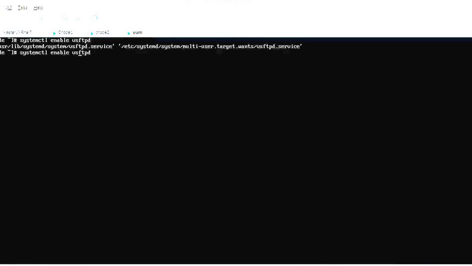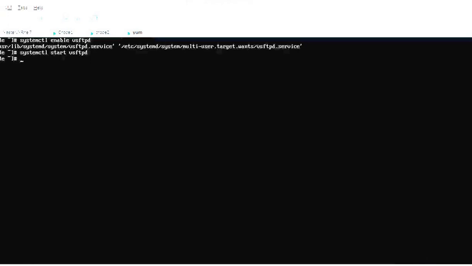Here we'll have to do just one thing: systemctl enable vsftpd service to mark it permanently active, and then start my vsftpd server.